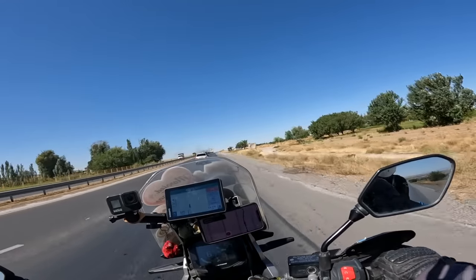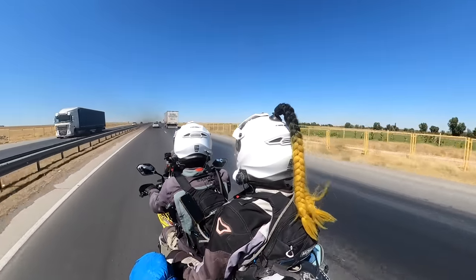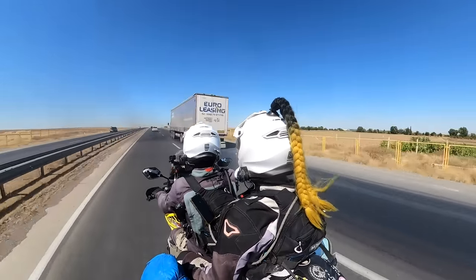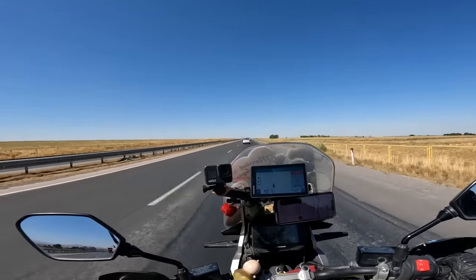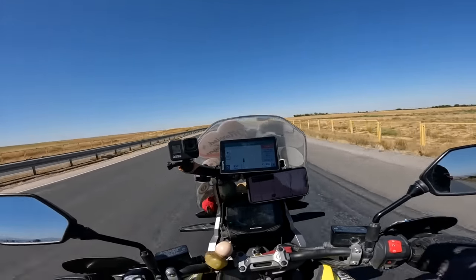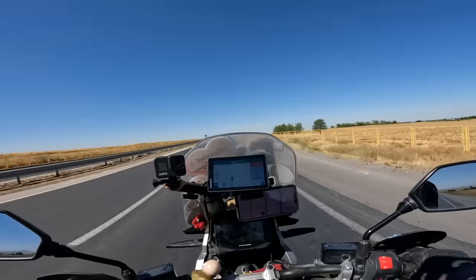Okay, there's something smoking in front. What is it? Is it just the exhaust tubes from this one truck? Yeah. Wow. Whoa. I thought there was a car on fire. That's a lot of smoke from one truck.